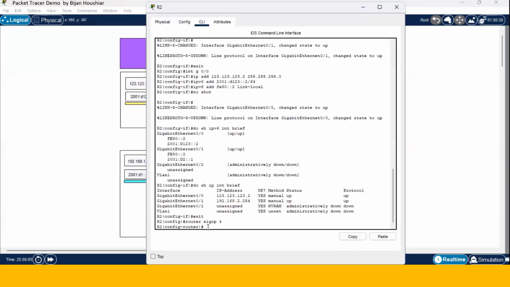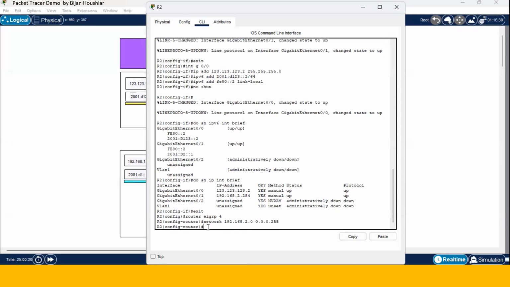Then you have to add the networks that are attached to router 2. Network 192.168.2.0 with the wildcard mask of 3 zeros and a 255. There is another network that is attached to this router, and that is network 123.123.123.0 and with this wildcard mask 3 zeros and a 255.